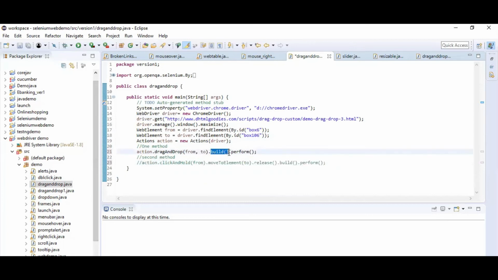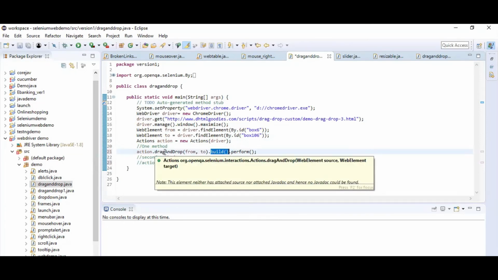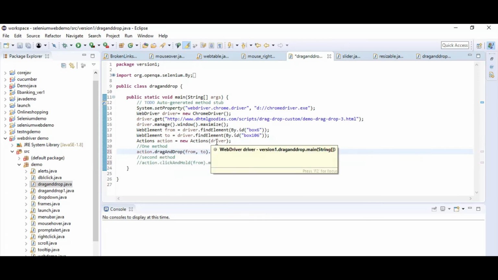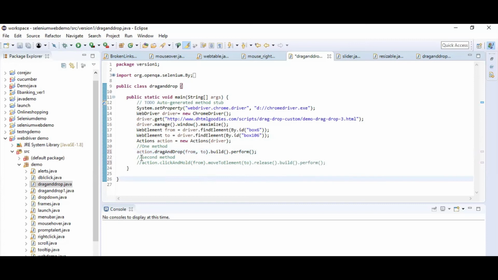You can give build, or if you avoid build also it will work for this method, but make it a point that you add build to every method. This is optional for some methods, mandatory for some methods. So as of now, for every method, you just add build dot perform. So this is your drag and drop normal method.